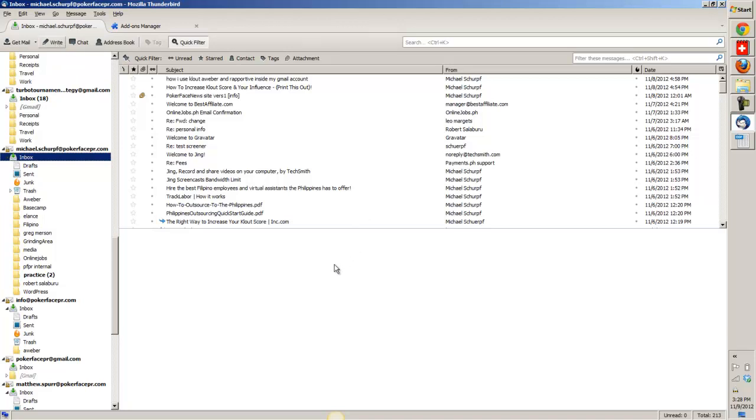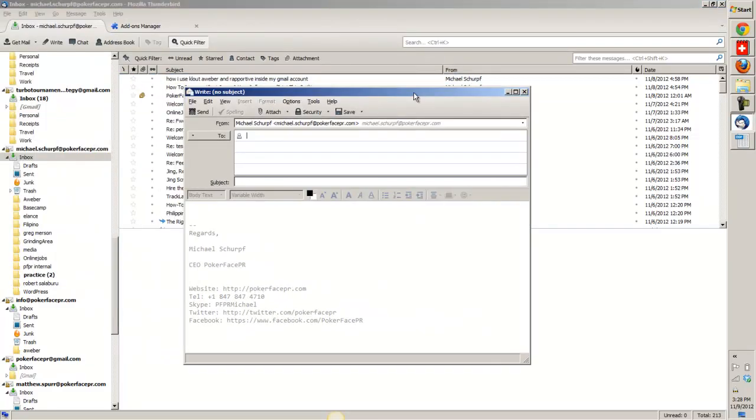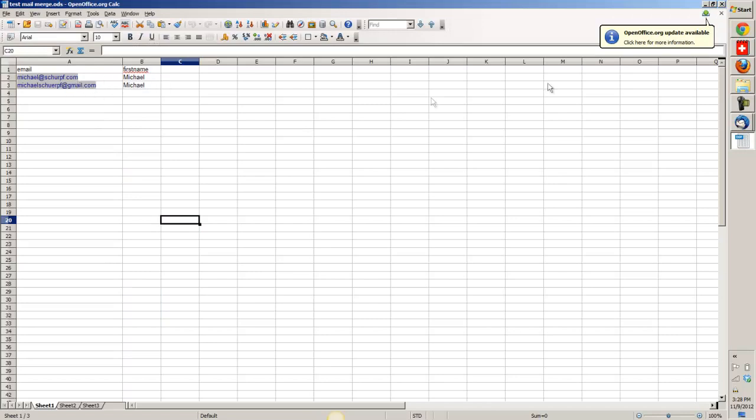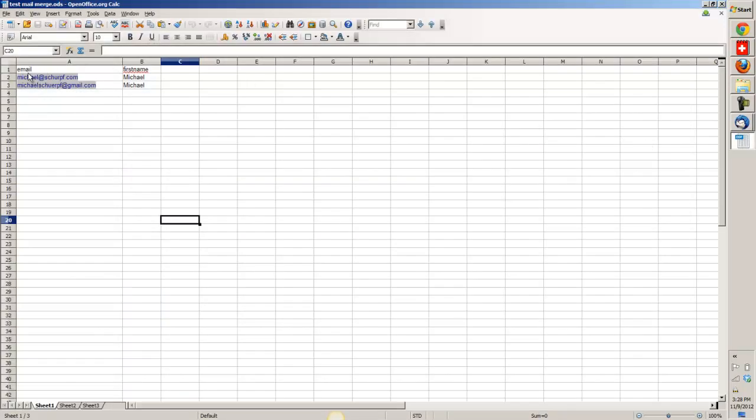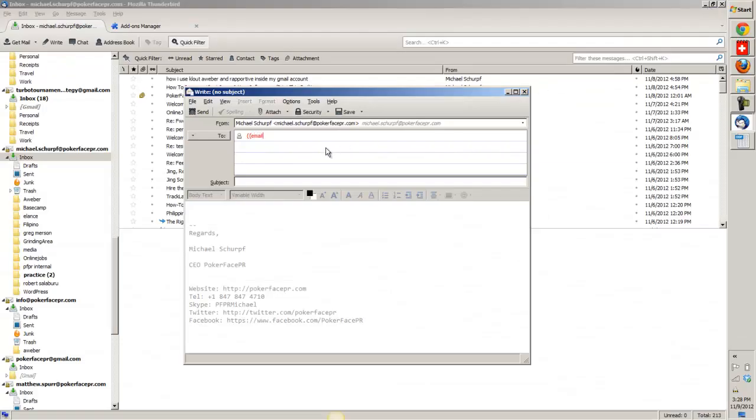The important part here is that you have to keep a certain structure in the email so that Mail Merge recognizes that these fields are actually to be used. So for the email, you use whatever you typed in as your label for the first column, in my case email. I'll use the email here, and then I type in hi, and then always double brackets, and then I use the label called first name for the second column. So first name, and then it would say hi something, and then I would say here, nice to talk to you, and then again first name.